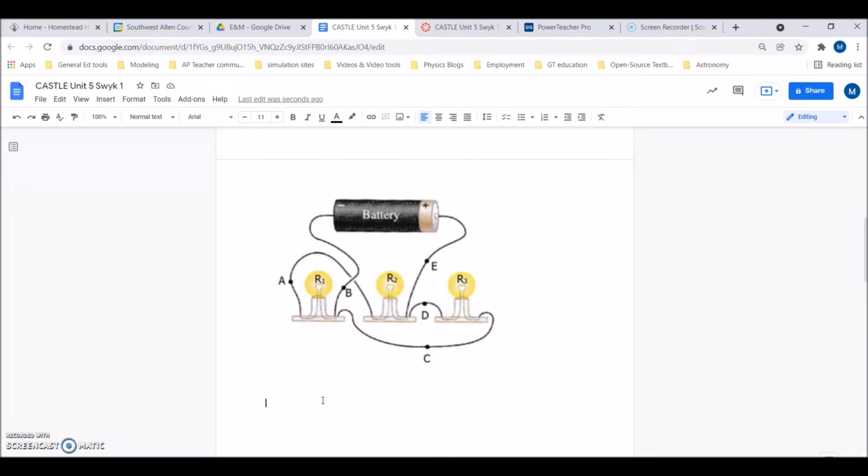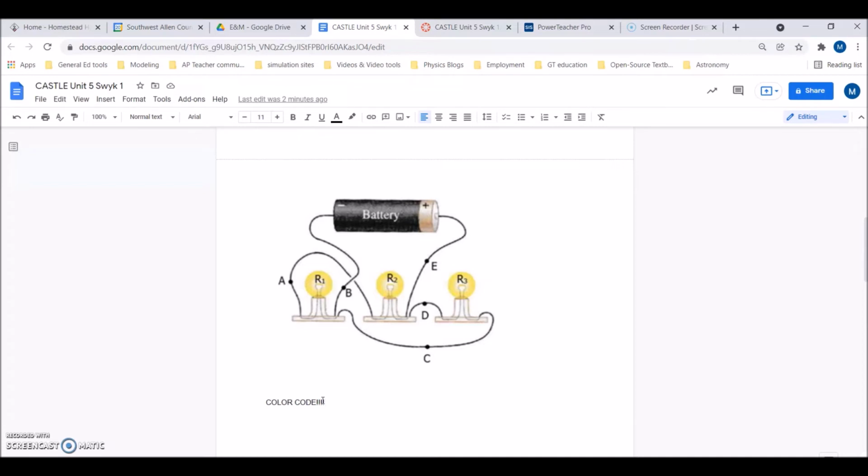Even if you're not sketching it, trace it with your finger and imagine the color code. I'm going to point out that you know that wire E is touching the positive terminal of the battery. You know that wire D is touching wire E. You also know that there can't be a pressure difference in a wire. It has to be the same color code. If it's touching another wire, they have the same color coding. The only time you can have a pressure difference is across light bulbs or across the battery itself.